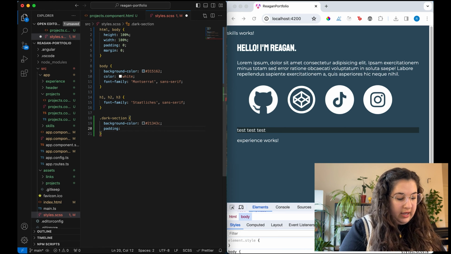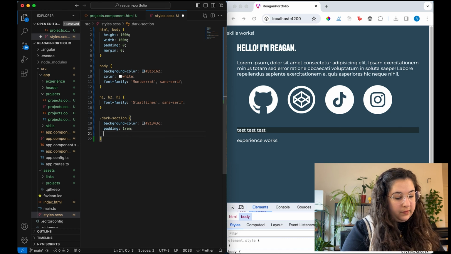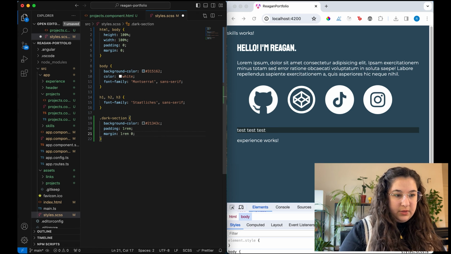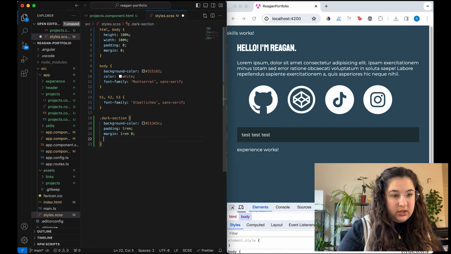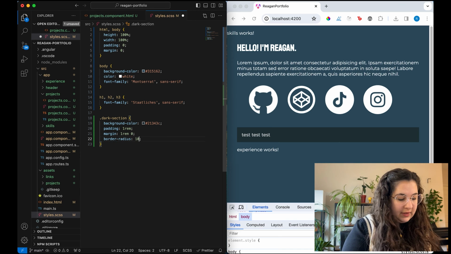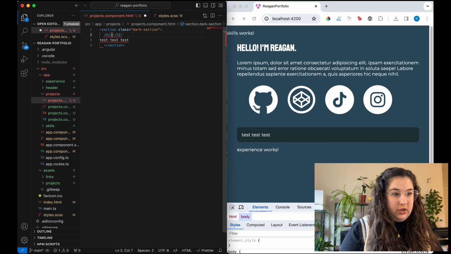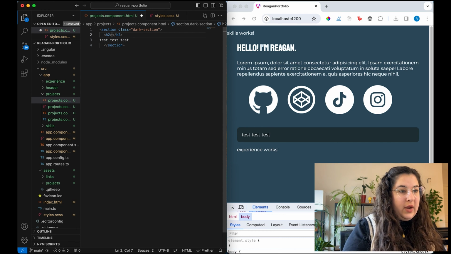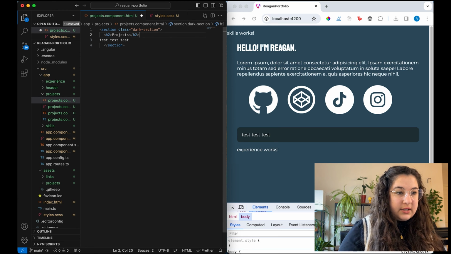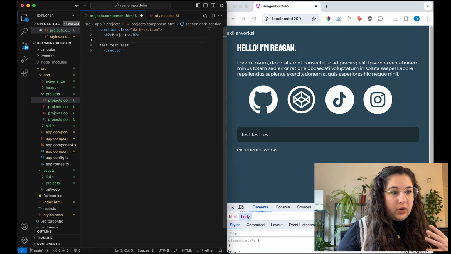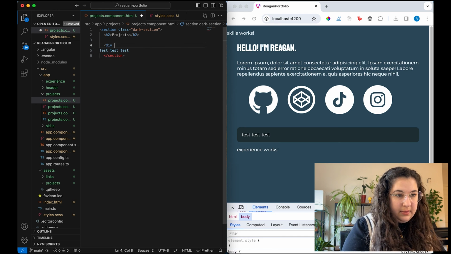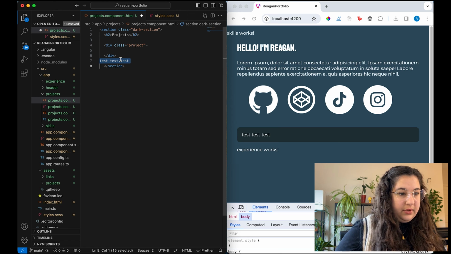Let's go ahead and add in some padding and a margin. I actually don't want side margins because we're already accounting for that with our main section, but I do want a border radius. Let's make that just like 10 pixels. Yeah, that's nice. And we are going to continue on with our heading hierarchy. So H2, we've got projects. And then for each project, we're going to have an H3, but that's going to be a div class project, just as an example.